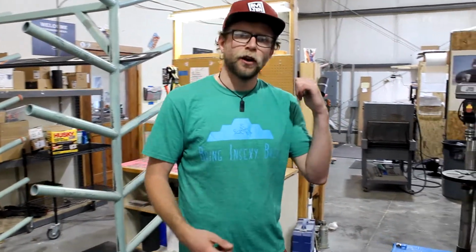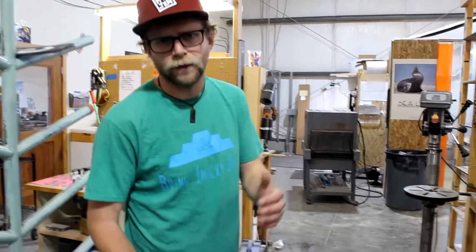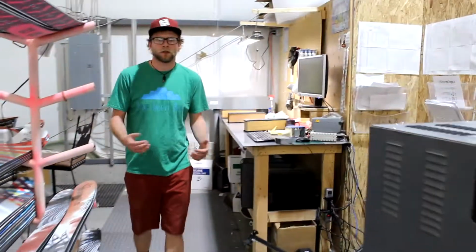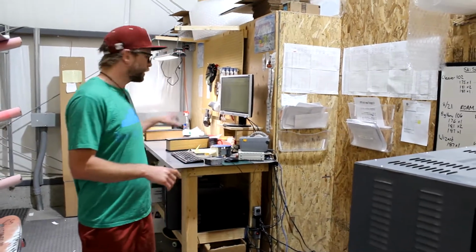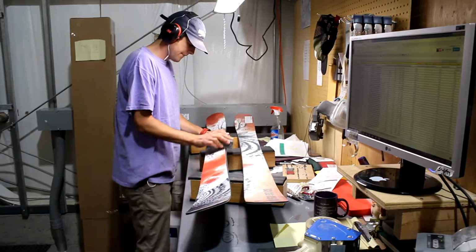Alrighty, so let's head on over to our quality control station. This is going to be the final step on the tour. Sweet, so this is a key part of our process. This is the station where we determine whether or not this ski is good enough to go out.